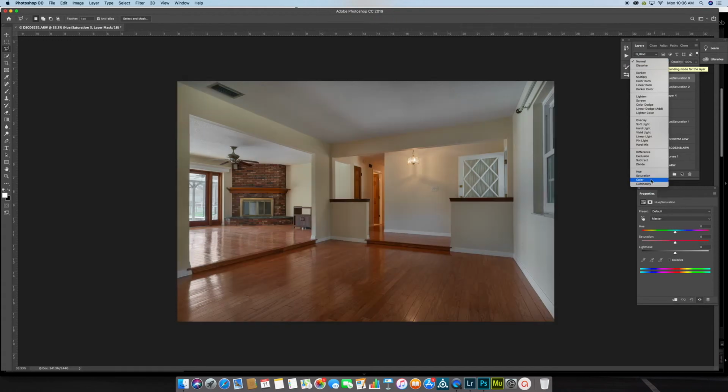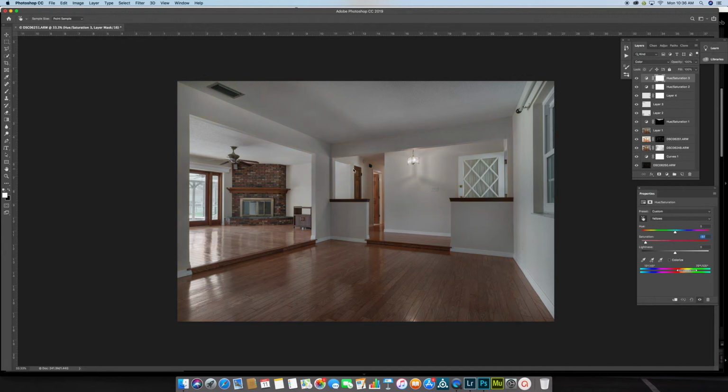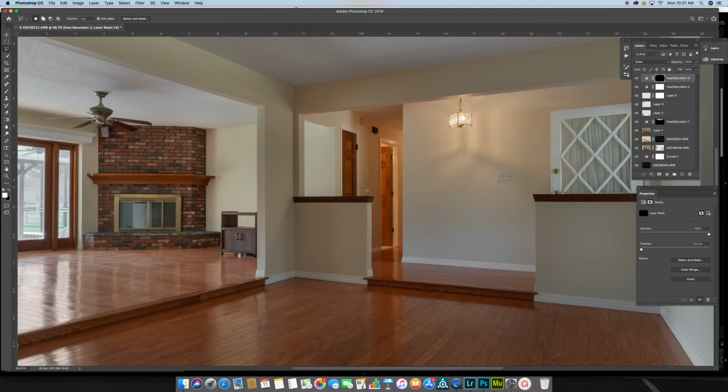I'm going to change my blend mode to color. This is too yellow back here. So what I'm going to do is highlight this yellow, pull it back. See, it's affecting everything else, not a problem. Click on my layer here, my mask, go down here and invert the mask. Now I've just negated my mask. It's okay. I'm going to remask it in polygonal lasso tool.